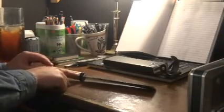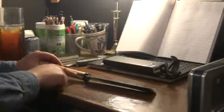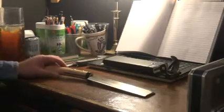A couple of comments, get this out of the way, on the blade itself. This slot that's cut in the handle for the tang to sink down into is just that. It's a slot cut obviously with a saw. These are just square. There's no rounding, there's no nothing. When you pick this up, you can feel how sharp they are, and they bite into your skin when you move over at all. Not the end of the world. All that takes is a piece of sandpaper wrapped around a popsicle stick or anything like that, and you round these off. But it is kind of annoying. This is not a cheap knife by any means, that they couldn't do these couple little finishing steps on it. The same thing on the back. You got these very square transitions.